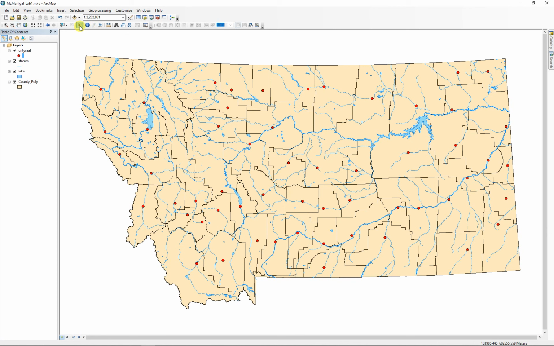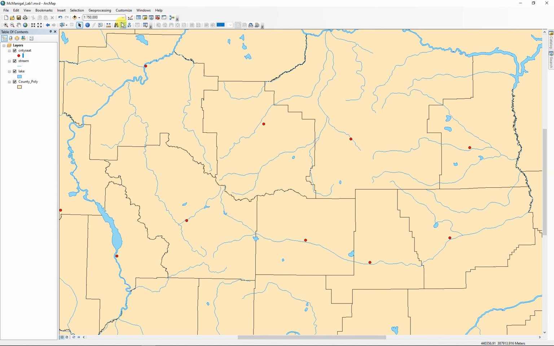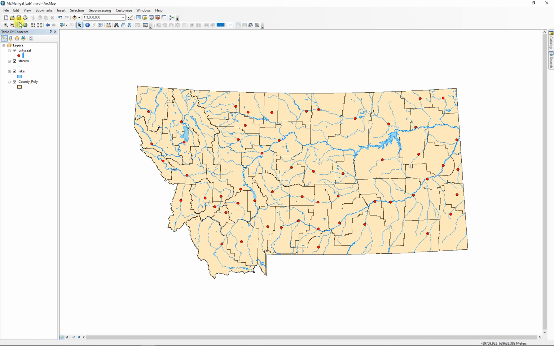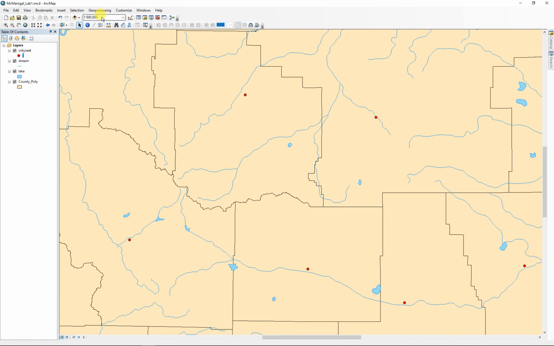All right. So you can also work with scale here. Underneath this drop down, there are preset scales. So there's 1 to 250,000. You can zoom out to 1 to 750,000 for the whole state. Maybe we have to go out to 1 to, let's see, 1 to 3 million. Yep, there we go. You can also just go to full extent again, but then that isn't an even scale. So you can also type in a scale. I'm just going to put 500,000 and hit enter. You don't have to put the 1, colon, or the commas. It'll automatically add those. So there's our map at 1 to 500,000, right?